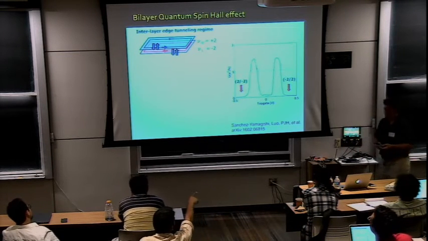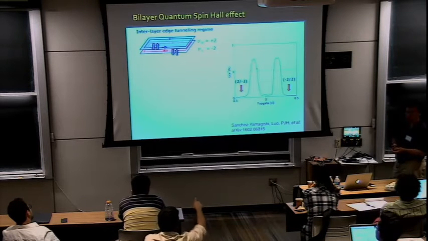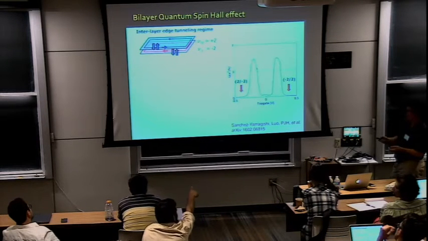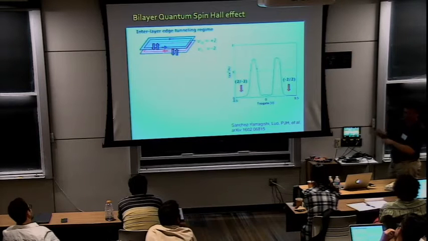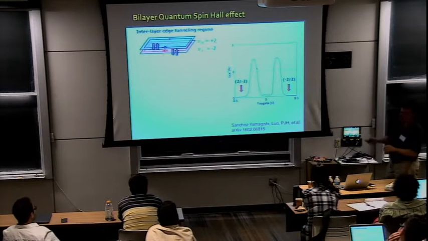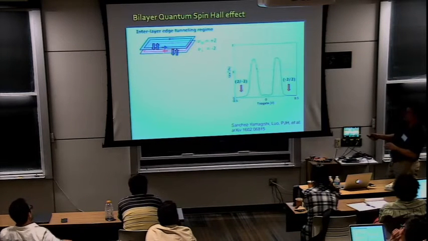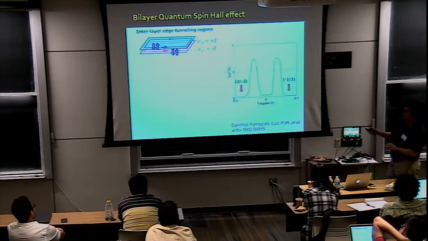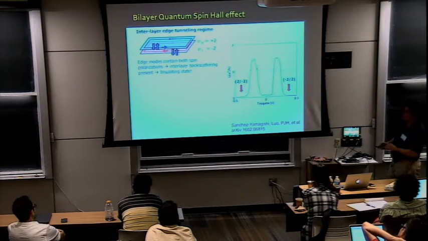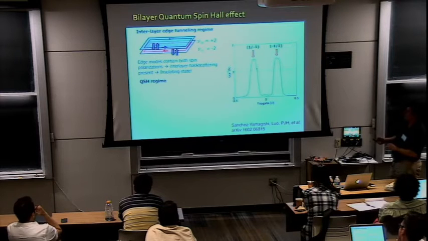What kind of modes do you have when they do conduct? Sorry? What kind of modes do you have? Okay, we're going to get to that now. So this is why it's insulating in 2, -2, and -2, 2. So what happens here at 1, -1, and -1, 1?